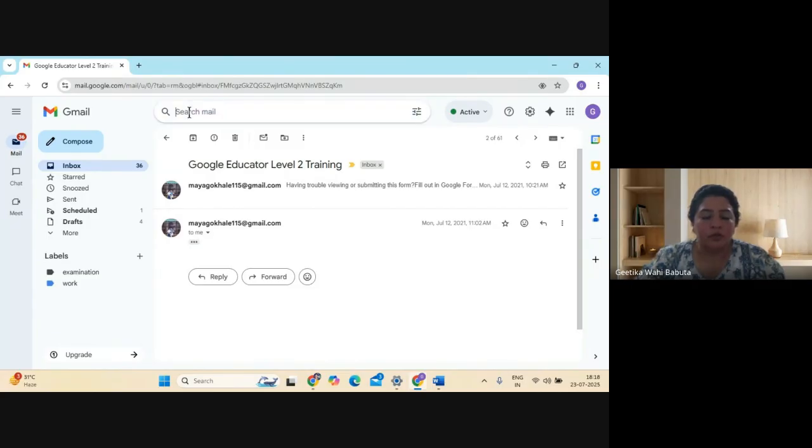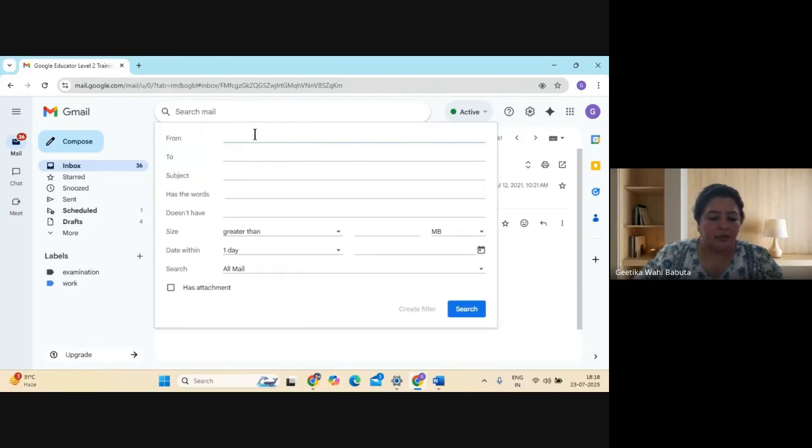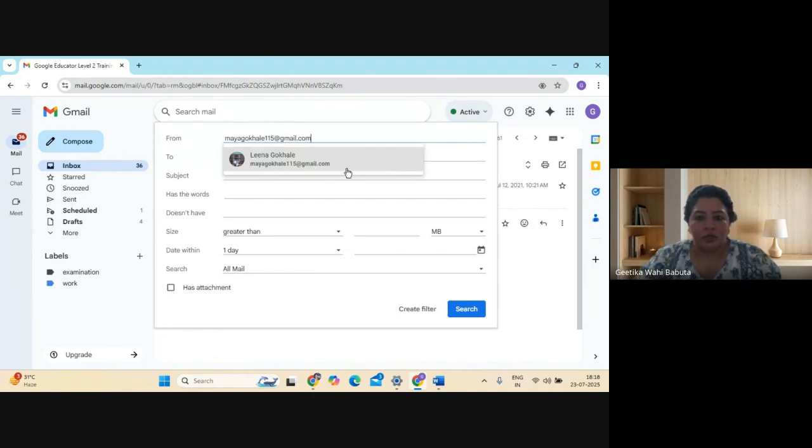I go to this search button. Over here, you can see the search options. I click on this and I type her email address. So all the mails which are related to Maya Gokhale ma'am, they are related to my work. All the mails will fall under this category.